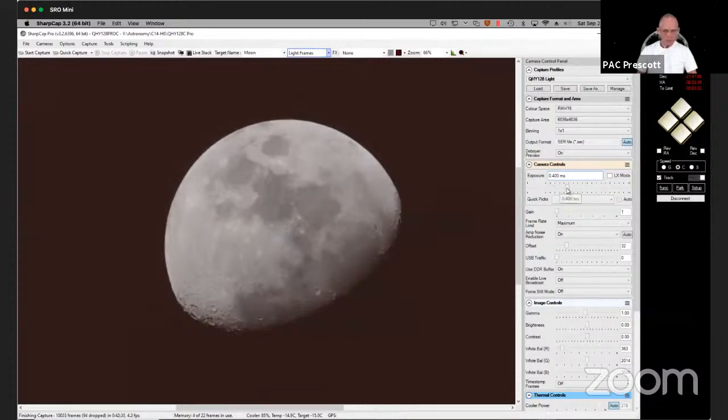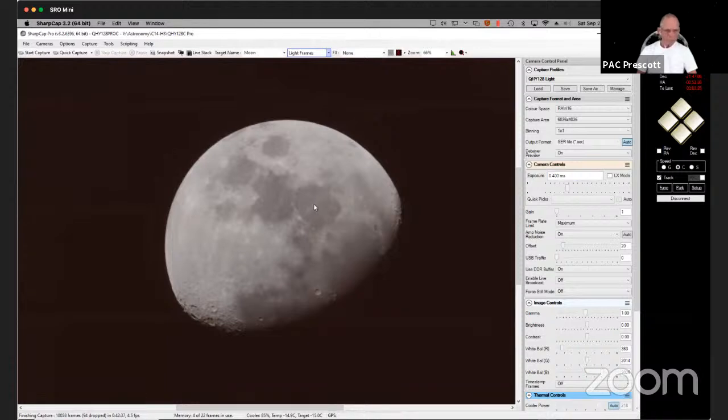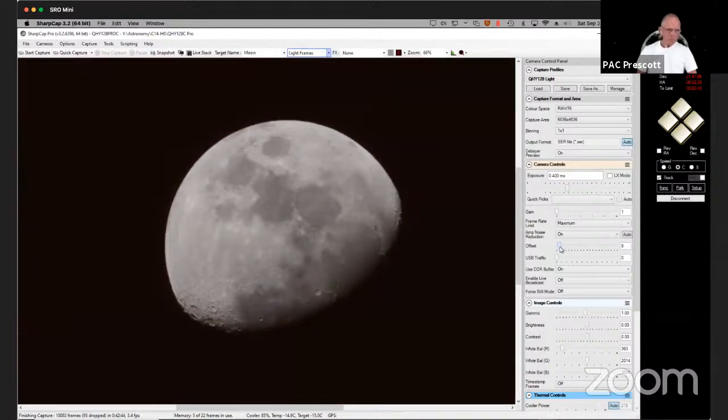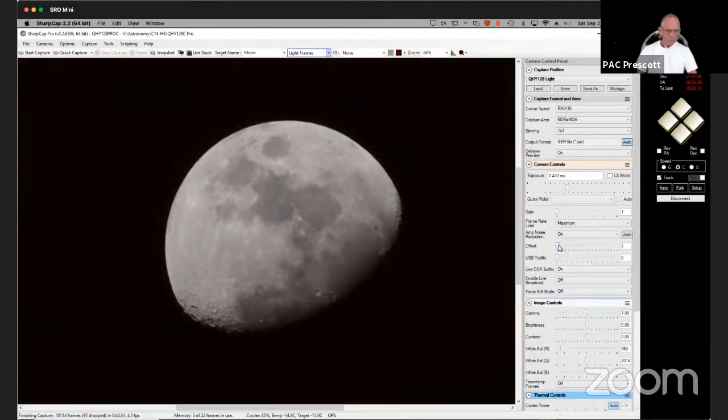And I can actually take this offset and bring that back a little bit. That'll give us a little more contrast to the image. It's looking a lot better. Yep, looking so much better.